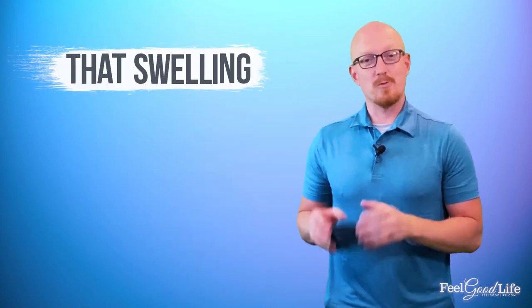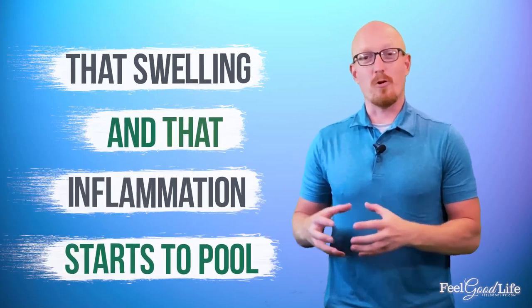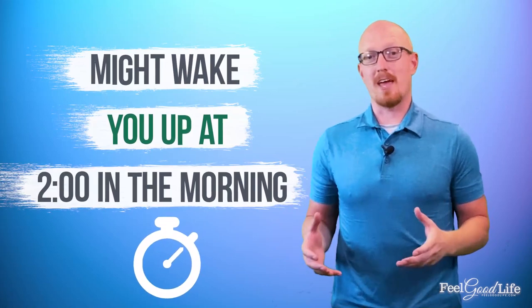But when you're sleeping or laying down and inactive, the swelling and inflammation starts to pool, creating more pressure, and it eventually pinches and impinges on those nerves — it might wake you up at two in the morning with excruciating pain. So here are three gentle exercises you can do from bed, even in the middle of the night when woken up from pain, to help relieve knee pain.